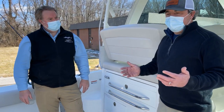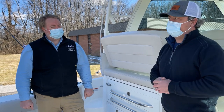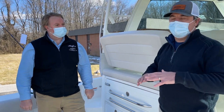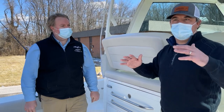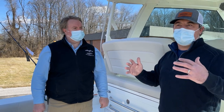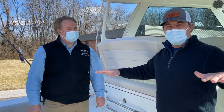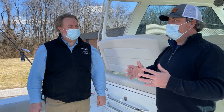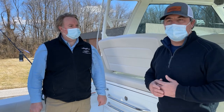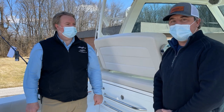Yeah, what we did, the 380 Outrage comes with a standard flip-out table in the back portion of the boat, and you lay a nice beach towel on top of there. You can lay your lures out if you're planning on changing things over as light conditions and colors change, and you want to seamlessly switch out that spread. We'd lay that towel out on the table, have everything ready, have your crimps ready, but not an excessive amount. You want to keep it simple, but be ready. Being ready is everything.